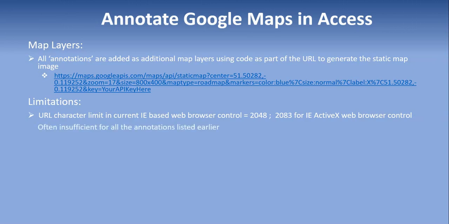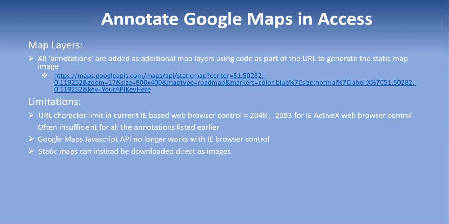That's a bit of a problem because it will not allow you to do all the things I've mentioned in the last page. Another problem is the fact that if you need JavaScript for your maps, I'm not going to be using that today, but if you do, you will no longer be able to use that within Access because the Internet Explorer browser control does not actually work anymore with the JavaScript API.